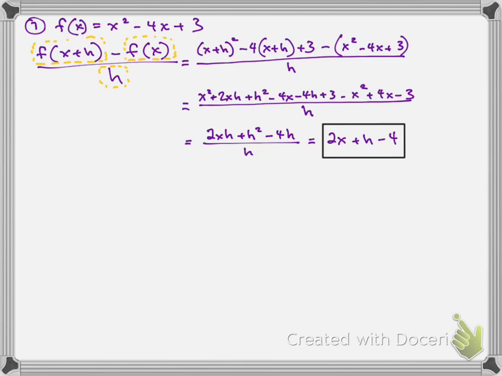Now, I told you that once we get this to a point where we can substitute 0 for h, it gives us a special function that gives us the rate of change of the graph of f of x at any point x on the graph. Did you notice any patterns in your homework last night? The x's canceled? Yeah, that's good. If you do it correctly and you're dealing with a polynomial function, everything that doesn't have an h will cancel in this process. Very good.